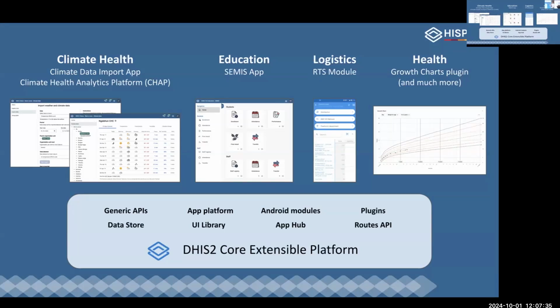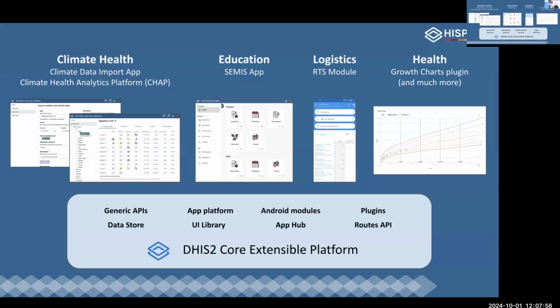This is just an example of how DHIS2 extensibility can happen. This app was developed by Oslo, but you can use the DHIS2 App Hub to download it into your local DHIS2 instance. There are also many other apps you can try to use.